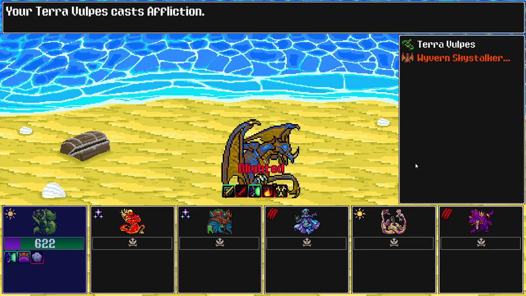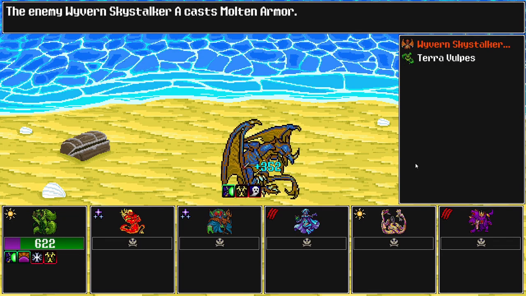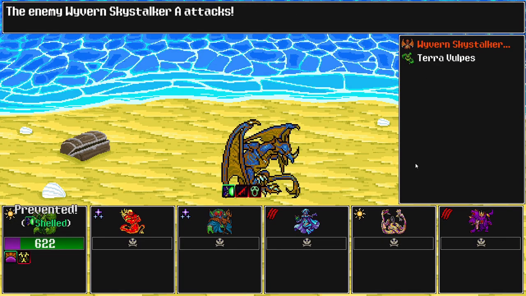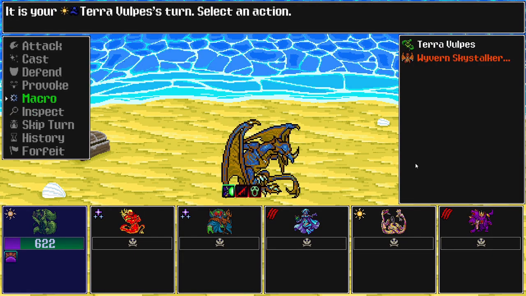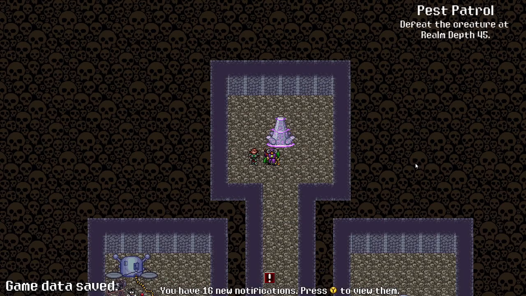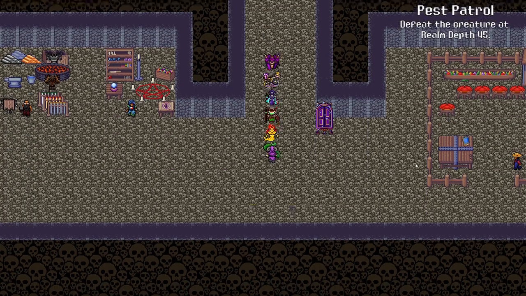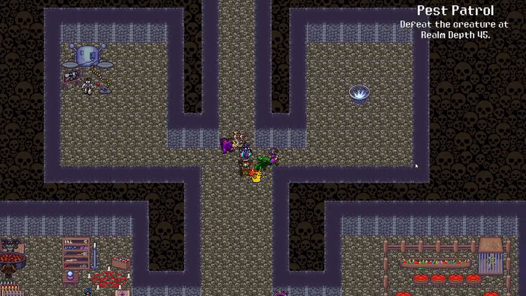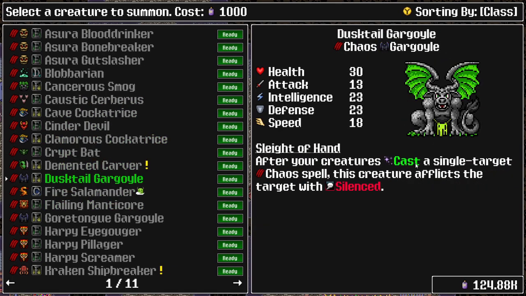Oh god, I'm frozen, aren't I? Oh, so I thought. Damn it. What are you doing? After an enemy casts a spell, you have a chance. Okay. Stupid. I have no revives at all. Damn. But let's go see what I can summon here. It's time to go to the next game anyway, so that's actually a good thing that we died.